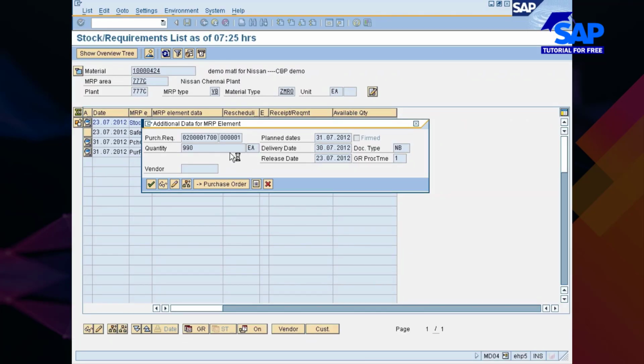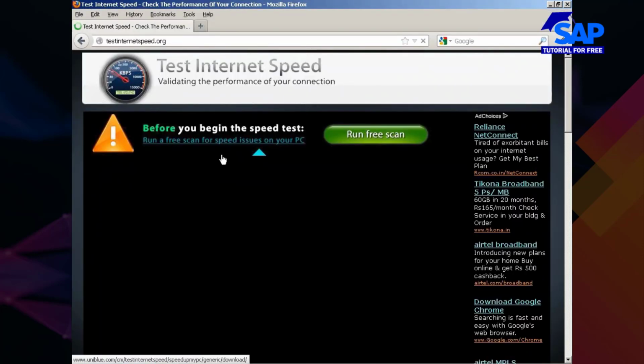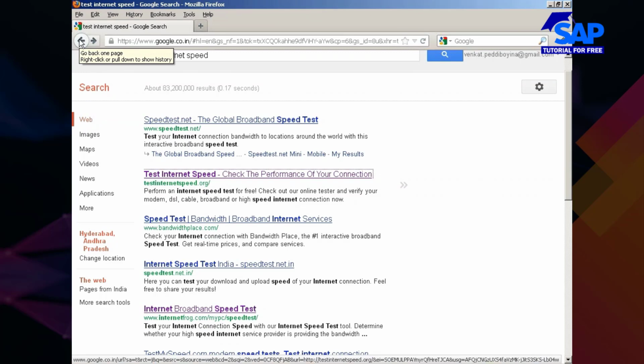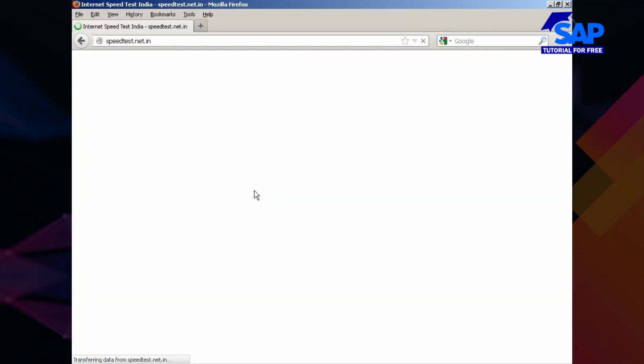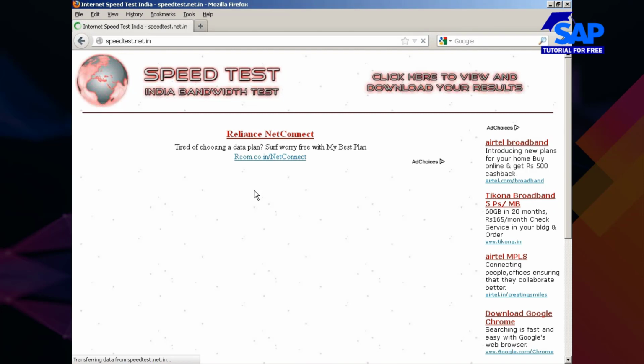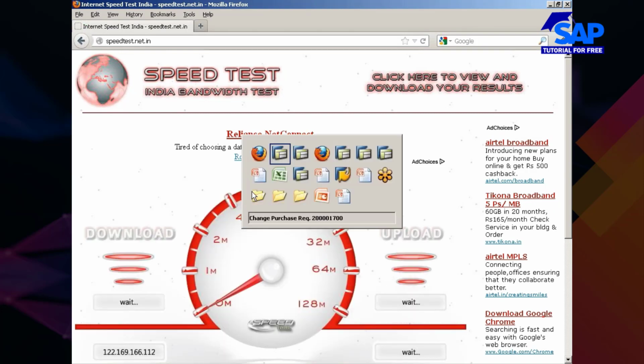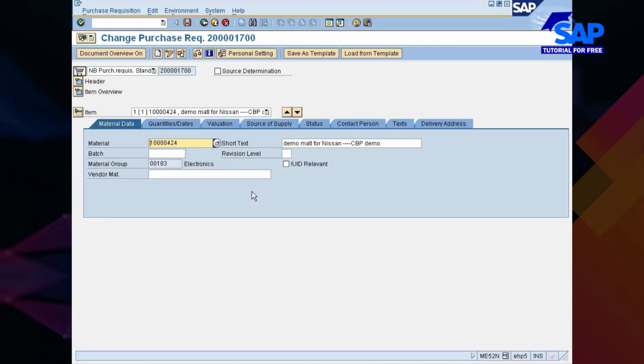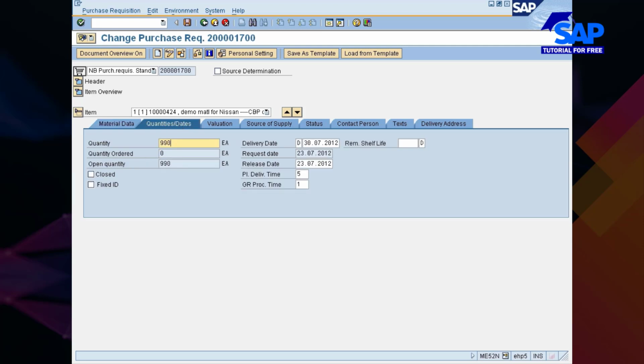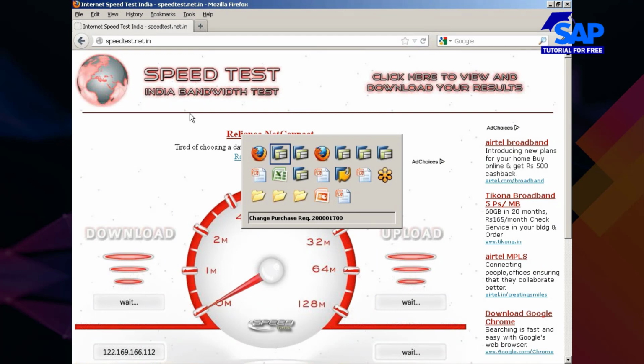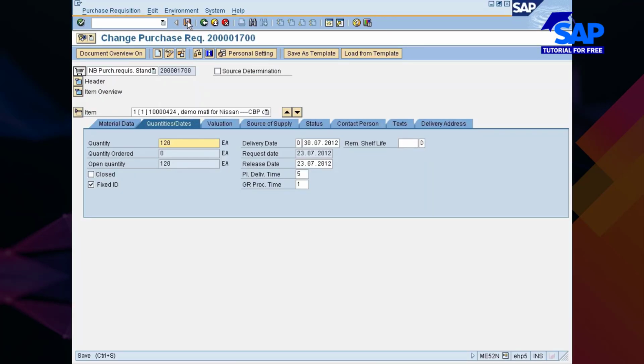It's not coming. Okay, so now you see, in case I require, I can change the quantity. And I'll just go and save it.